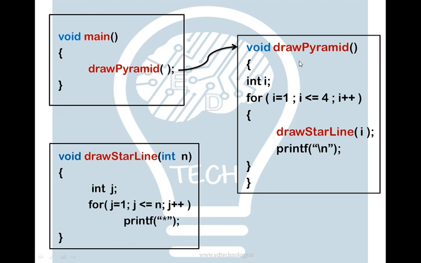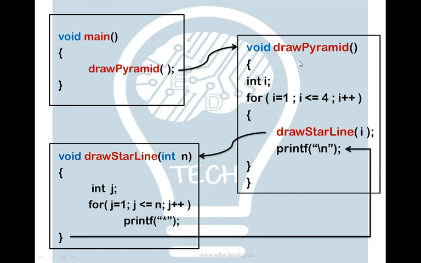Basically, you know that void main is the first executed part of the code. Inside that there is draw pyramid code, so it will call the function. It will go to the definition part of draw pyramid. In that there is draw star line, so it will go to the draw star line and revert with the answer which will be stored and be reverted here. So in this way, the multiple functions will be nested and called upon.